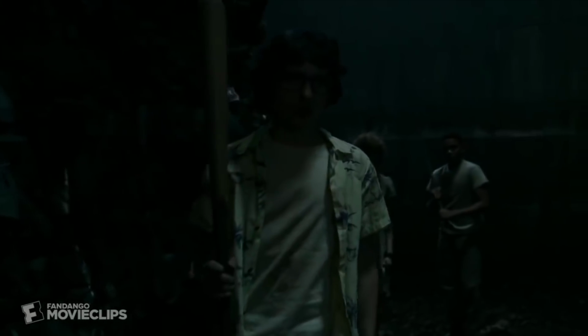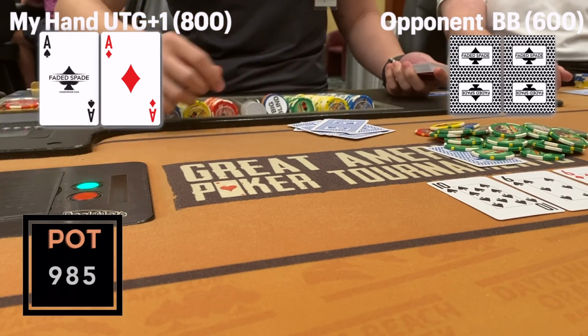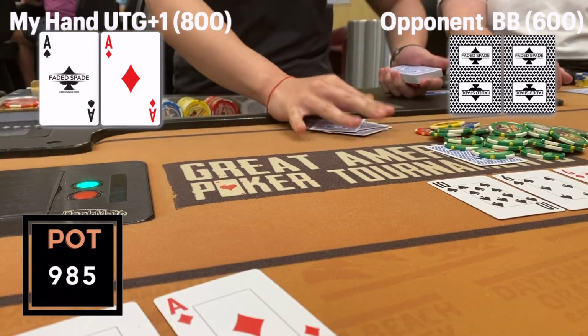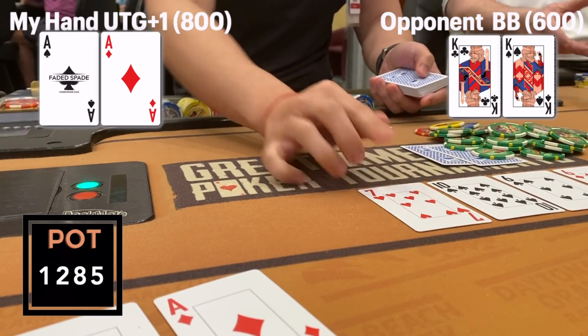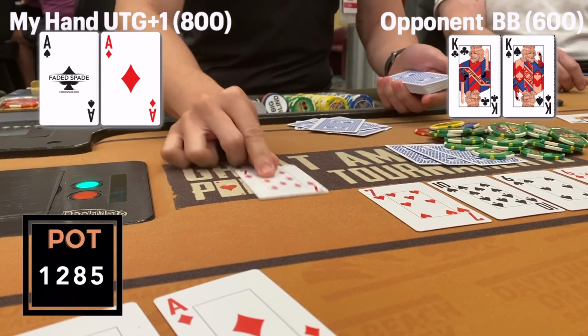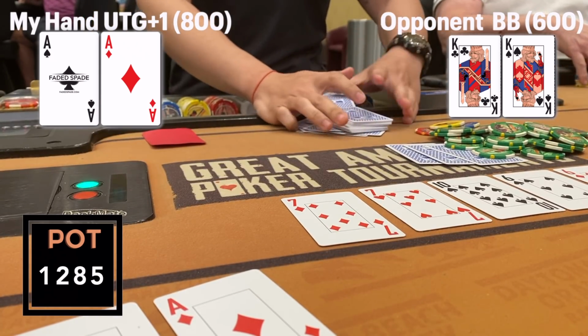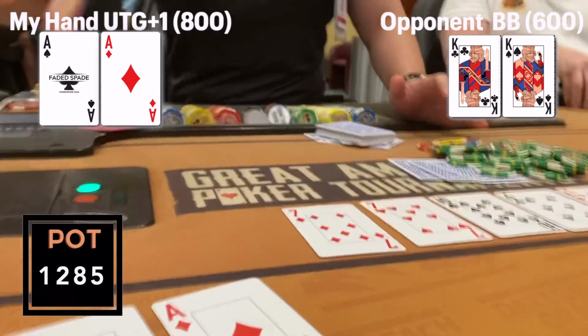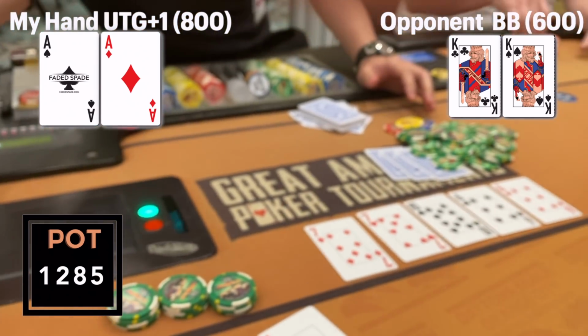And now, I'm gonna have to kill this clown. Even better, my opponent goes all in for me. Nothing to do but call this all in. And we're against pocket kings. And a safe run out and a beautiful start to the first 10 minutes of my Saturday morning session. My hourly is crazy at this point.